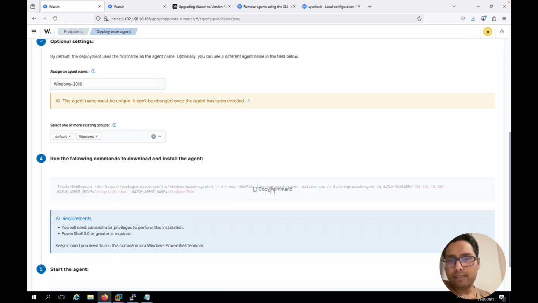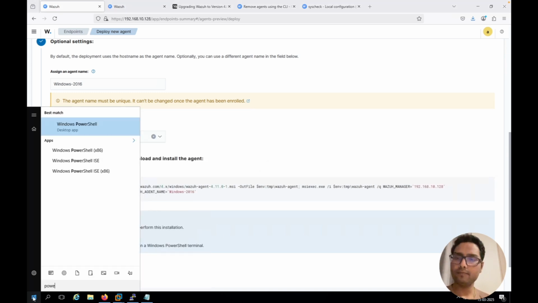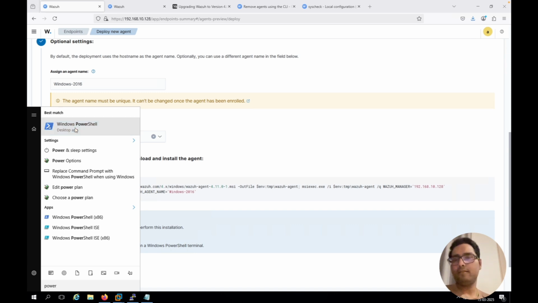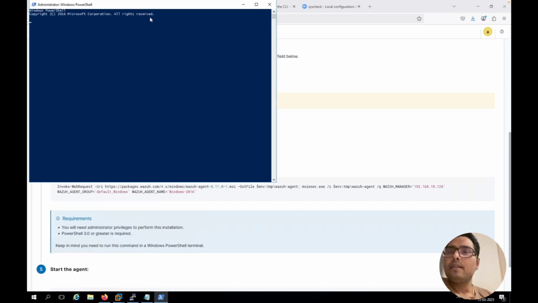I'm copying this command from here, and let's open PowerShell and run it as administrator. Now I just need to paste this piece of code.